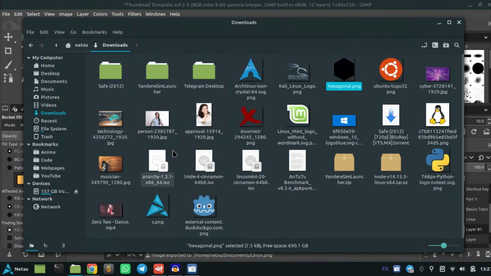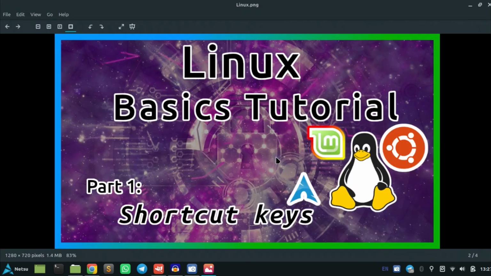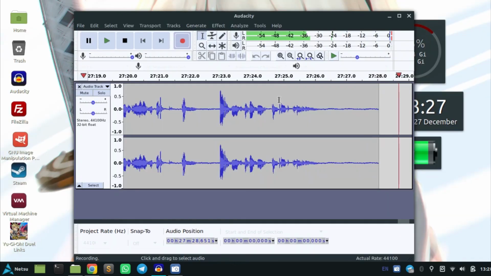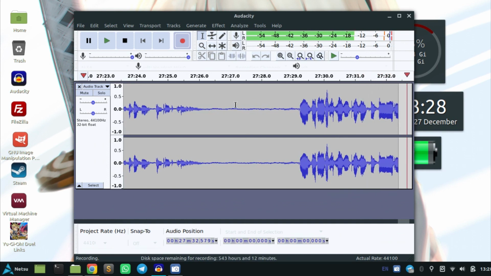There we go here. Go to Documents. And it's right here, and it is 1.4 megabytes. So it's still small enough to fit. And here's the logo. Now each time I want to modify this logo, I just have to change this. And I just have to leave everything else as is. And yeah, there we go. That's how you create your thumbnail and thumbnail template.